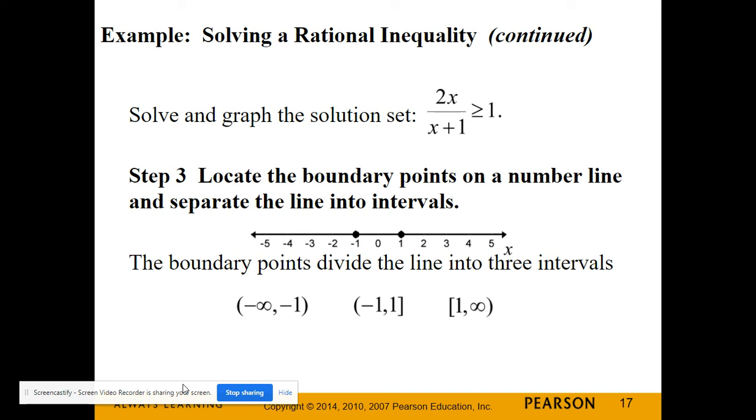+1 is okay, and that would have made the numerator 0 in the new version of the inequality. And that's okay, but that's only because the inequality is greater than or equal to. If that was just greater than, then this would also be parentheses, okay? But it doesn't matter what inequality symbol we're working with when we're talking about the denominator. The denominator can't ever be 0.